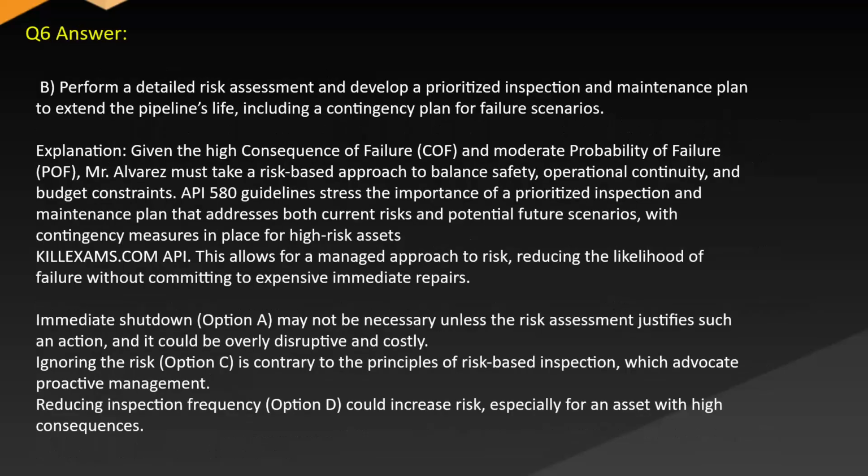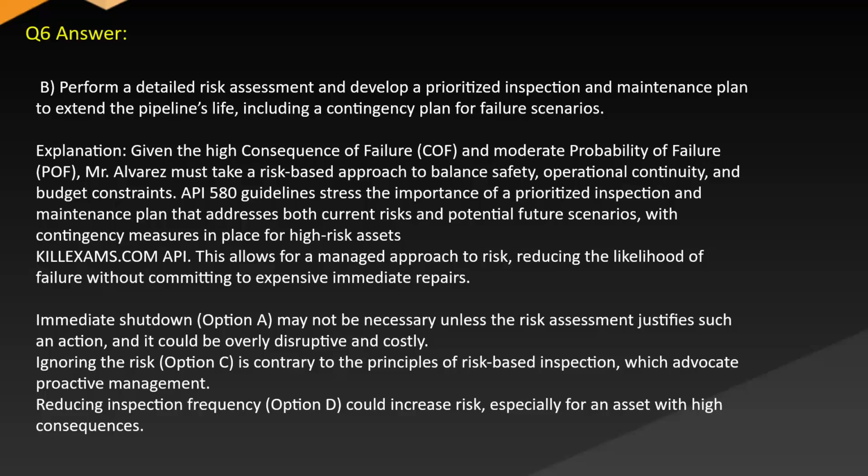Answer. B. Perform a detailed risk assessment and develop a prioritized inspection and maintenance plan to extend the pipeline's life, including a contingency plan for failure scenarios. Explanation. Given the high consequence of failure, COF, and moderate probability of failure, POF, Mr. Alvarez must take a risk-based approach to balance safety, operational continuity, and budget constraints.